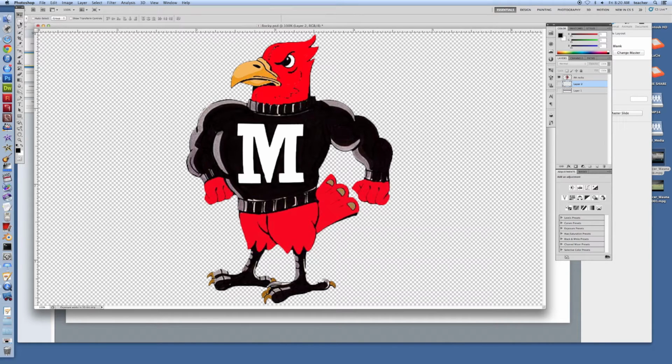Now that I've got the marquee tool off, I'm going to grab the marquee tool again and, very carefully, as close as I can because it's going to make life easier in Keynote, I'm going to select around the person or the image that I've got here. Now, this is where that Select and Transform Selection comes in handy.